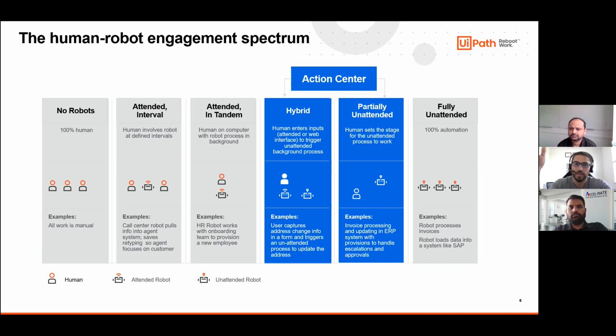And then partially unattended is actually pretty simple. It would be like our Excel example as well, where someone would just put the info in and do it. But you see invoice processing here. I think this might actually be quote unquote partially unattended. Maybe the robot will go gather all the info and present the validation station from our document understanding to a user, they approve that information and then it works downstream. So don't necessarily get too confused about hybrid and partially unattended. It's really the inputs, right? How are we triggering the human? And actually, I think this fits into both Vithal's and Deborah's question about a bot processing one transaction while it's in a suspended state and continuing with the transaction?